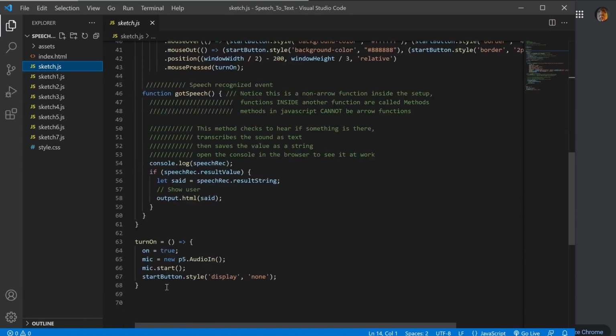And then we have our turn on, which is really just turning on the microphone. You can see there's no FFT. It's not analyzing the results, but it's turning on the microphone. You still need some kind of a gesture to do that. Now, you are going to find that some of the sketches specifically have the microphone on button, and some of them do not. And some of them, in particular when I uploaded them to my server, did not work until I did put the microphone on, and other ones seemed to work regardless.